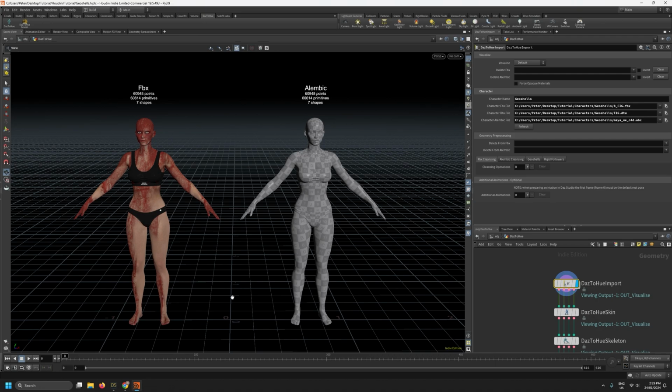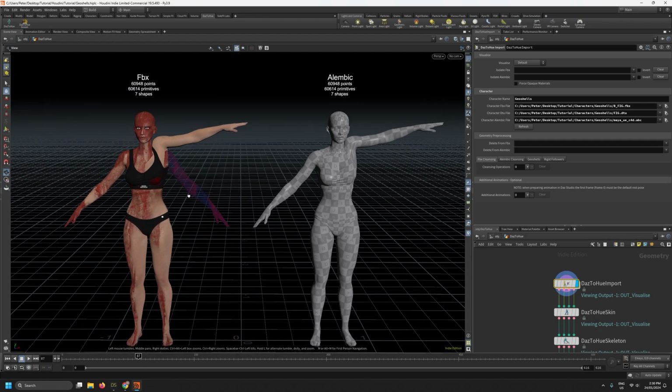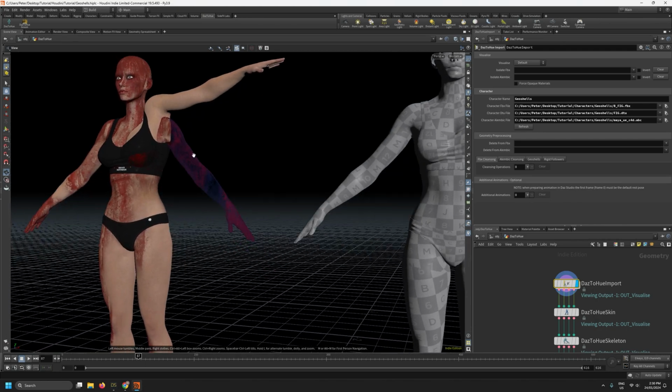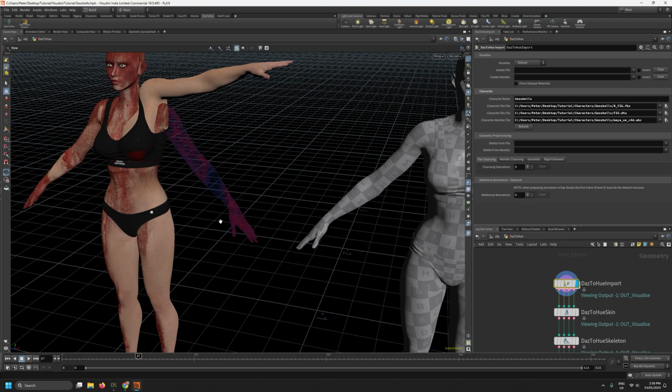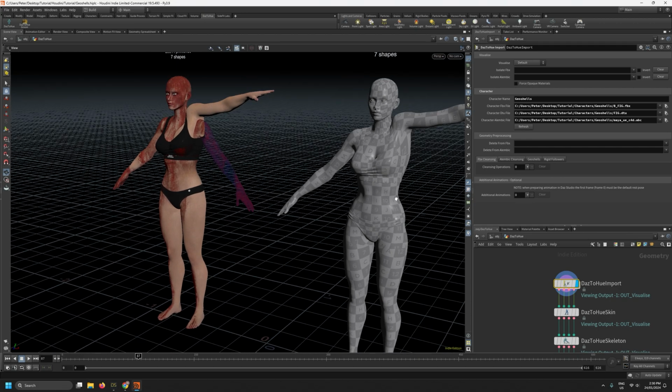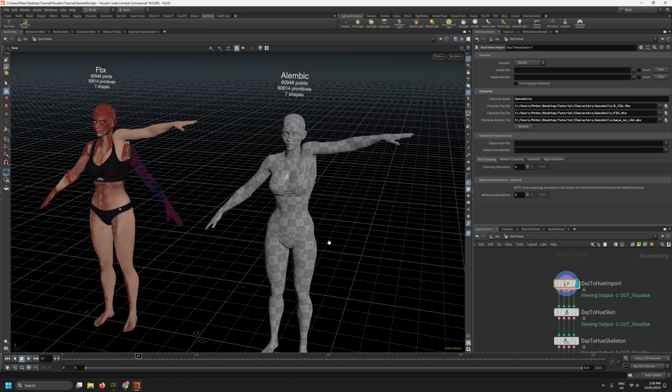What will be a problem, however, is that geoshells do not get exported out of DazStudio with any skin weights applied. So if we have a look at a particular frame on our range of motion where the arm is moved, for example, we can see that on the FBX geometry, the geoshell hasn't moved along with the rest of the character. And as I say, that's because currently the geoshell geometry has no skin weights attached, so it's not attached to the character's skeleton at all. It's not an issue for the Alembic cache because the Alembic cache always represents everything as it appears in DAZ.